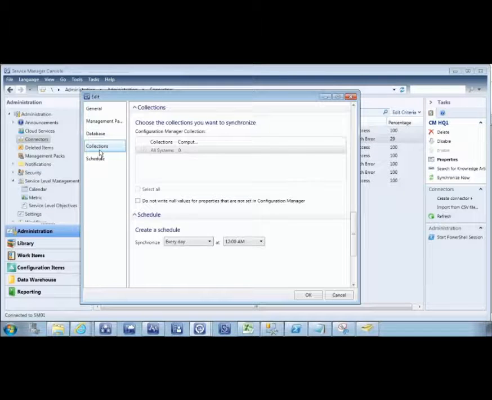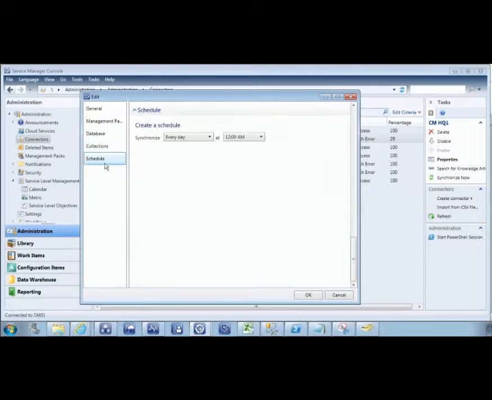So Configuration Manager allows us to group computers and information by collection. We can specify here in our connector which collections do we want to synchronize? So we can grab, in this case, I'm just grabbing all systems, the all systems collection, or I can specify a number of smaller collections if I want to stage the growth of my CMDB to specific groups. So if I only want to roll it out to, say, North America or Europe or Asia, and I have a collection for each one of those, I can select one. It'll bring across only those computers that reside in that collection. Or I can be as general as I want and pull across everything.